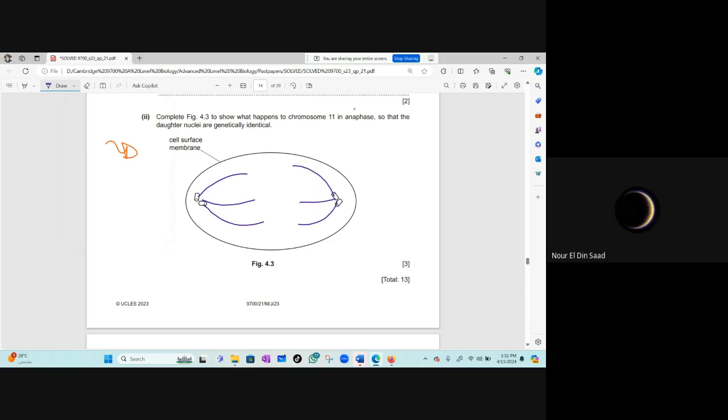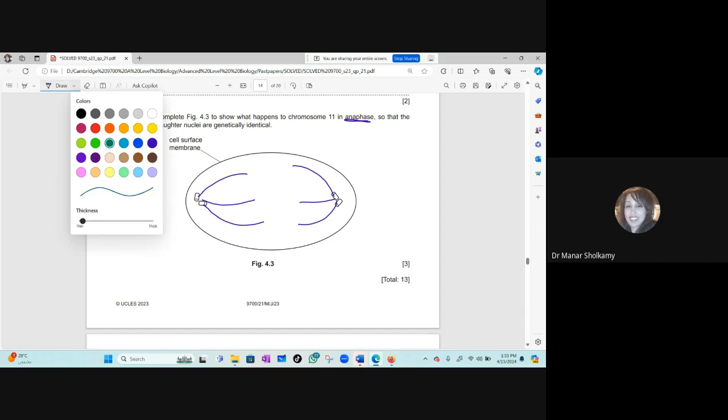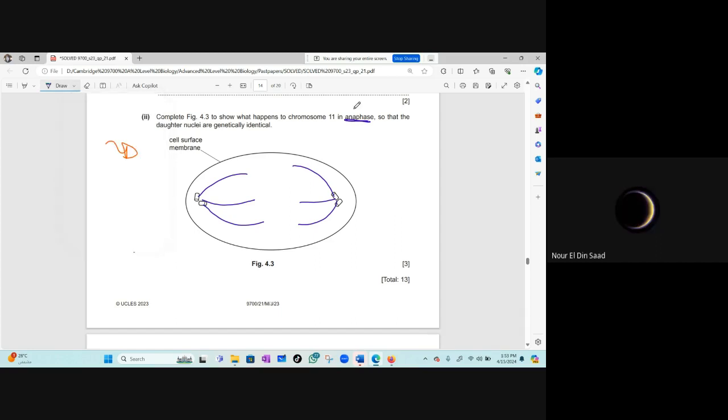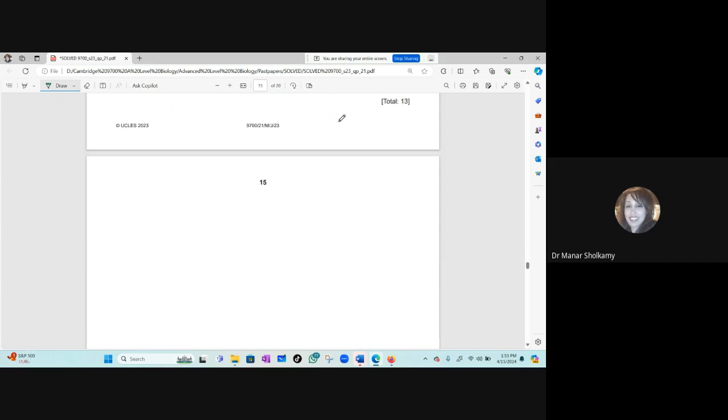This is anaphase, the spindle fibers. Okay. Yes, so I'm drawing the spindle fibers. Tell me, these spindle fibers, they are attached to what? Centromere. Very good, they're attached to the centromere. And they pull the sister chromatids away from each other. Very good. It looks exactly like this. Very easy to draw. They are attached to the centromere, and the sister chromatids are being pulled towards the opposite poles of the cell. Nice.